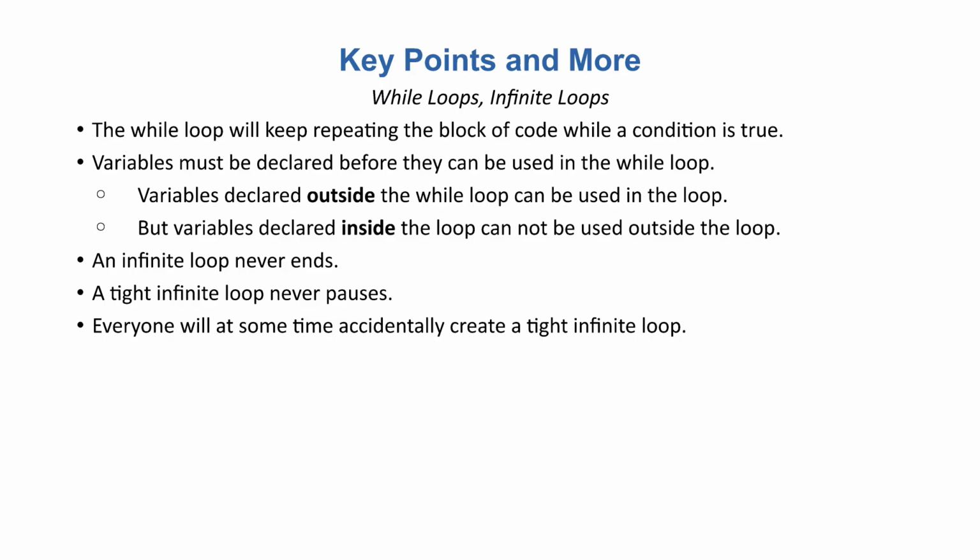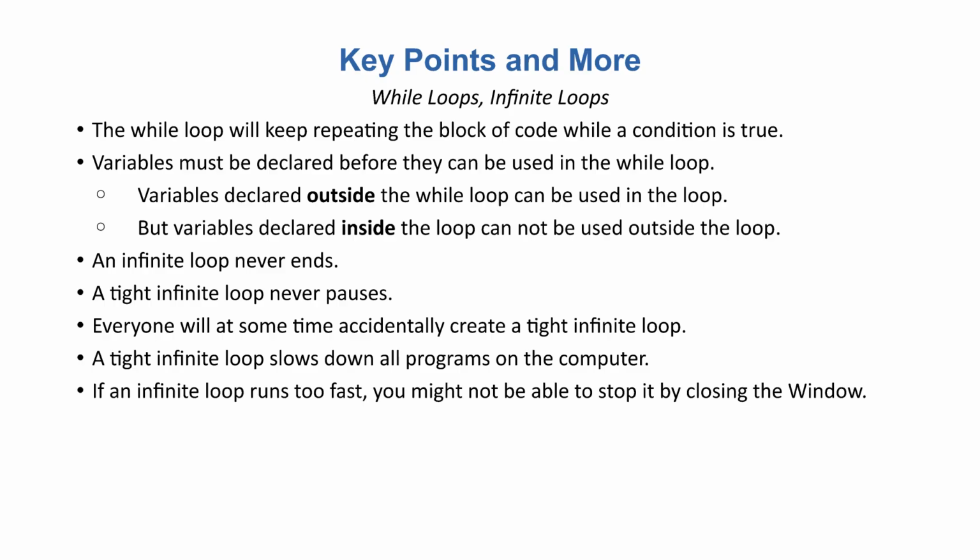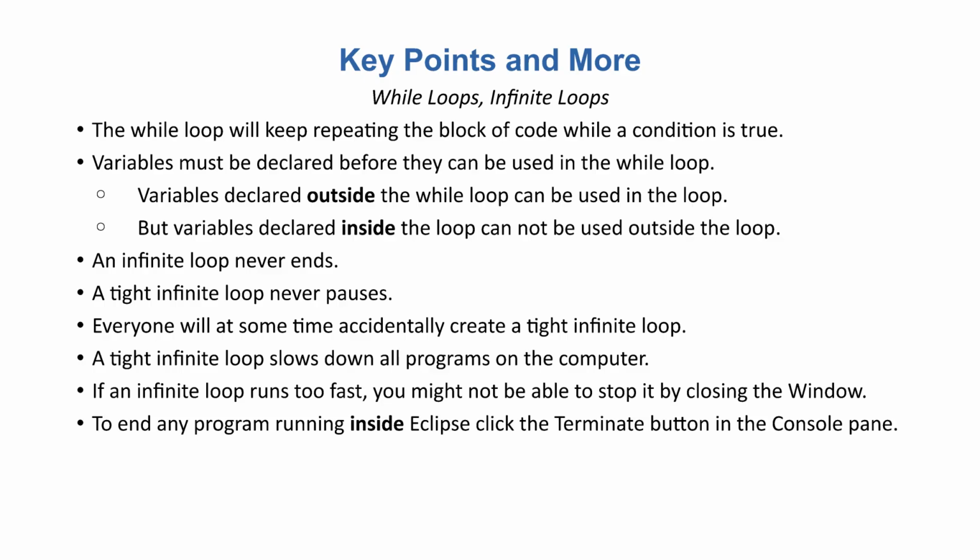Everyone will at some time create a tight infinite loop in a program by accident. That's why I wanted to be sure you knew how to end a tight infinite loop. A tight infinite loop running on a computer slows down all programs running on the computer. If an infinite loop runs too fast, you might not be able to stop the program by clicking the Windows Close button. To end any program running inside Eclipse, even one caught in a tight infinite loop, click the Terminate button on the console pane.